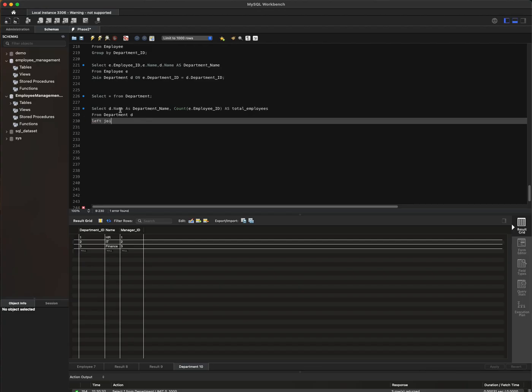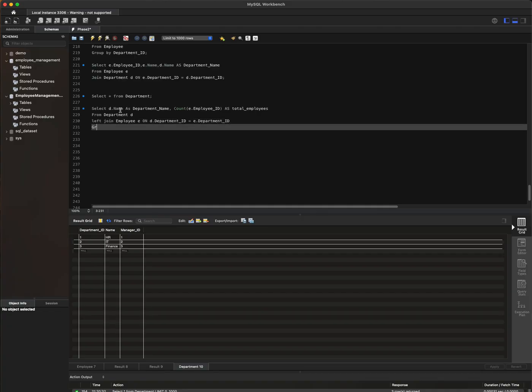So left join employee on department ID equal to department ID, and then group by.